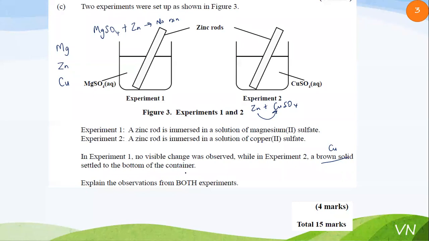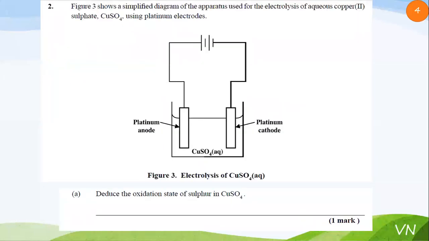All right, so this experiment was based on the reactivity series. It is not an electrolysis, but it was part of the question we're working, so I just added it in. Even if it's not coming for your paper 2, it may come for your paper 1. All right, so we go on to question 4.